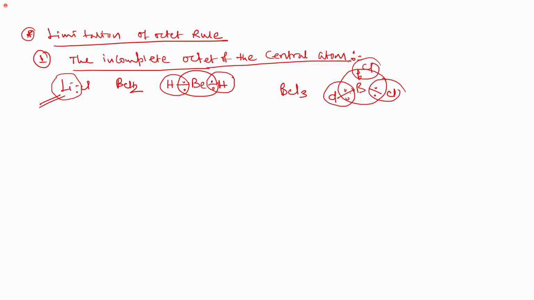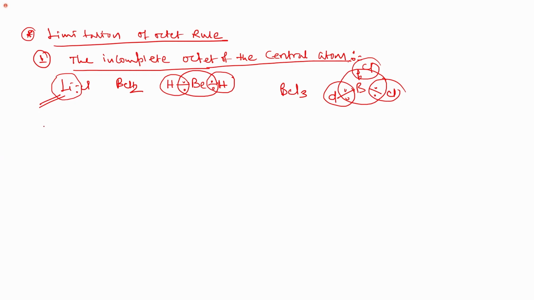But after that, boron also does not have the 8 electrons in the valence shell. So in the above molecules, lithium, beryllium and boron do not have the 8 electrons. To have 8 electrons, at least the atom should have 4 valence electrons. Some other molecules, such as AlCl3 and BF3, also do not follow the 8 electrons in the valence shell.